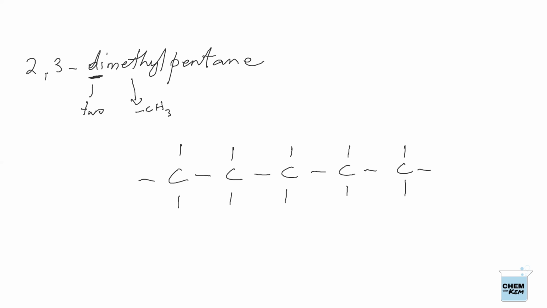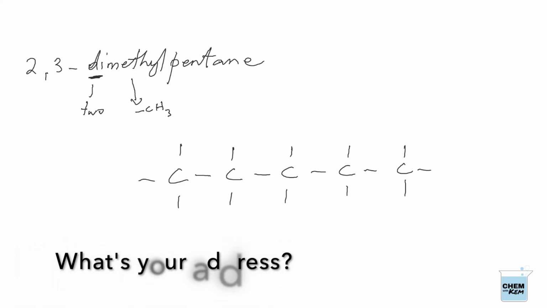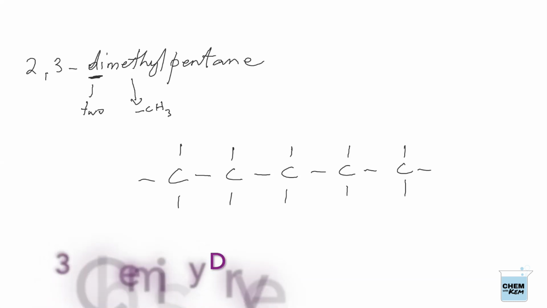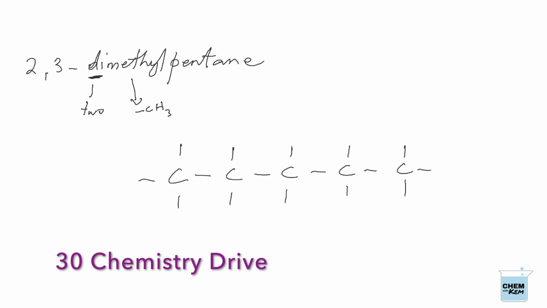The number 2 is telling us one is going to be at 2, and the number 3 is telling us that one is going to be at 3. It's like telling the address, the street address. So that 30 is the number of the street. That's where we would need to drive up if we want to find your house. So what is this telling us?